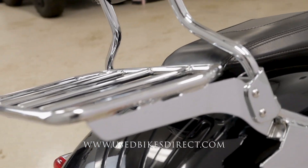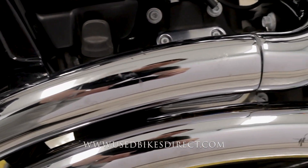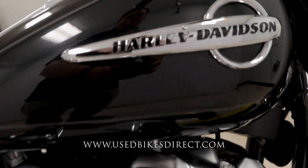This one we're checking out today has 6,746 miles on it. All in all, in great condition. Keep in mind it is a black bike, so you're going to see those faint little marks along the way — a couple of them on the exhaust and some of the chrome. It does have a Vance and Hines exhaust, which definitely gives it a great tone.